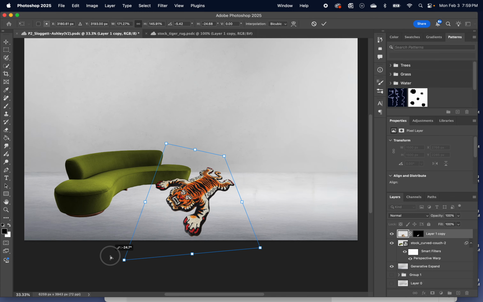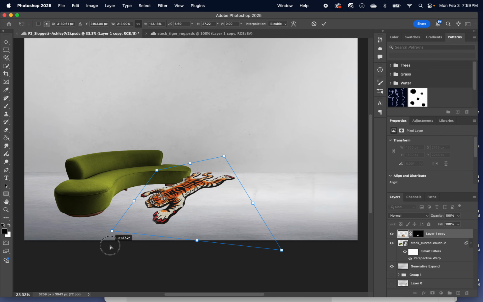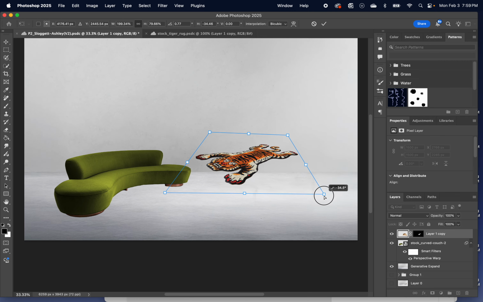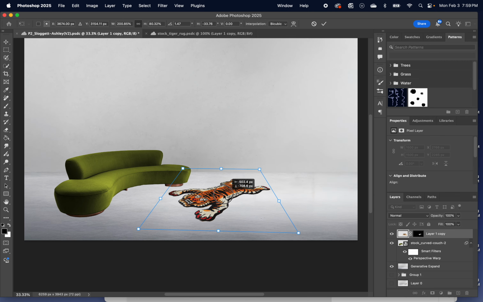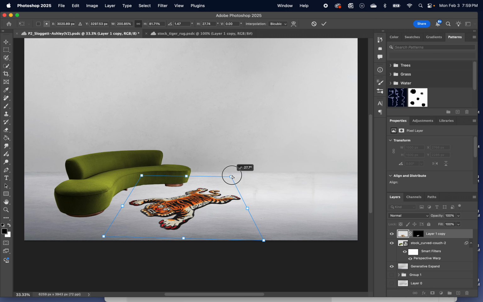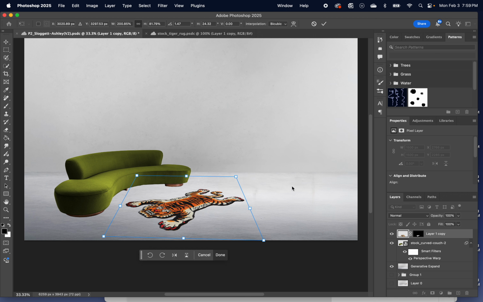Again, it might want to do its own thing, and that's okay. So you just get it to a point where you think it looks good, where it looks real and believable. That looks good to me.